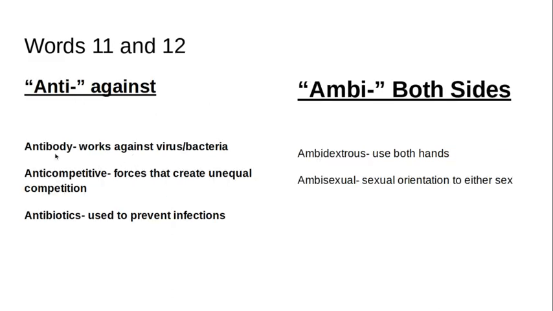Anti is against, an antibody. Okay, so when you get sick, your body makes antibodies which will fight off the virus or the bacteria if it comes back. That's the big race we have right now with the coronavirus, is they're trying to find out, is the body making antibodies against the coronavirus? If it is, then they can make a vaccine from those antibodies and give it to the rest of the world, and coronavirus will be something of the past.